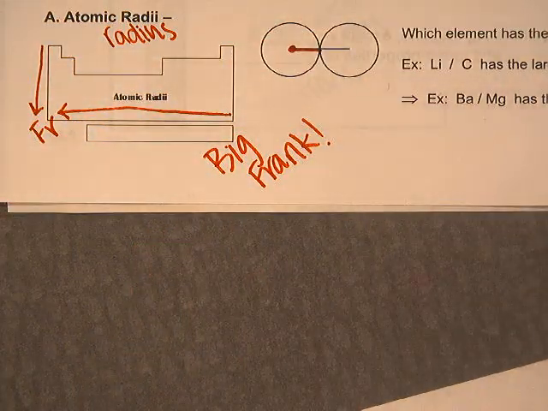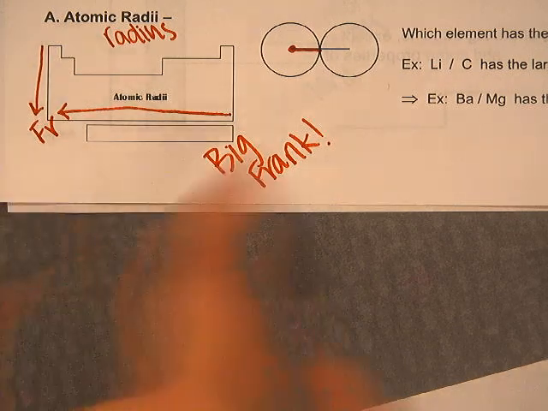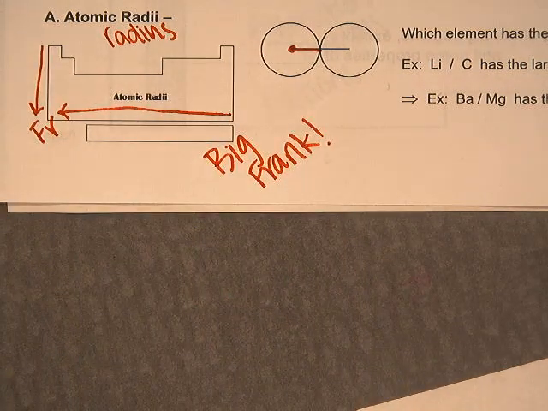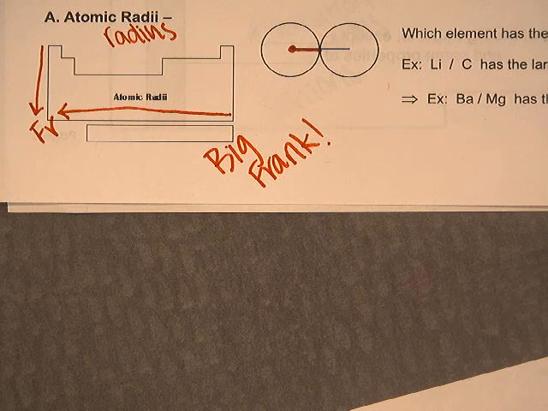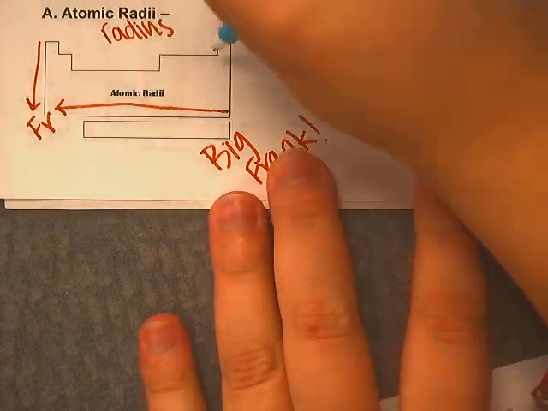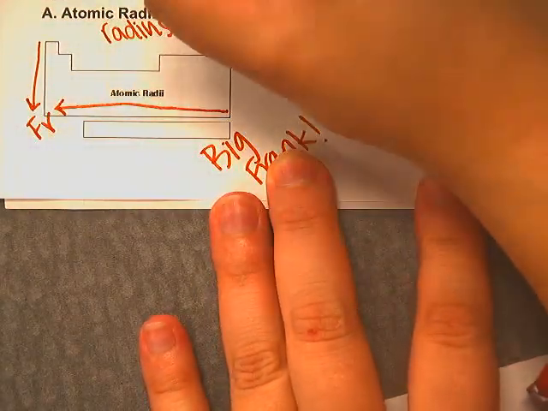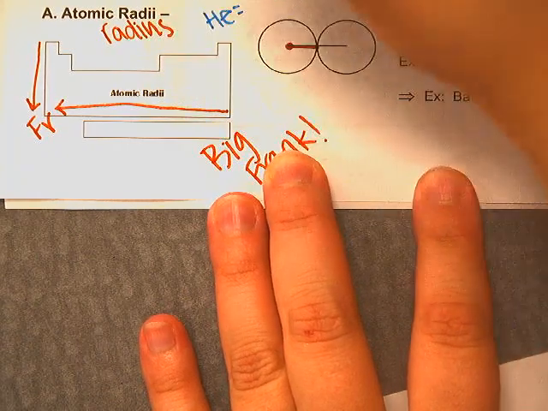We can kind of take this the opposite way as well. If we talk about Big Frank as the largest atomic radius, furthest away from Big Frank on our periodic table would give us the smallest atomic radius. Which element would that be? What did you say? So smallest atomic radius. Helium. Perfect. So He is smallest.